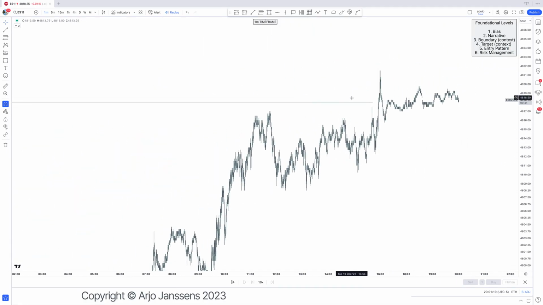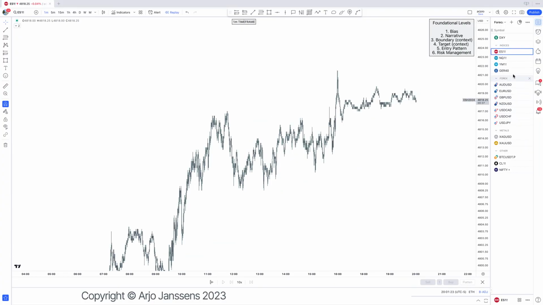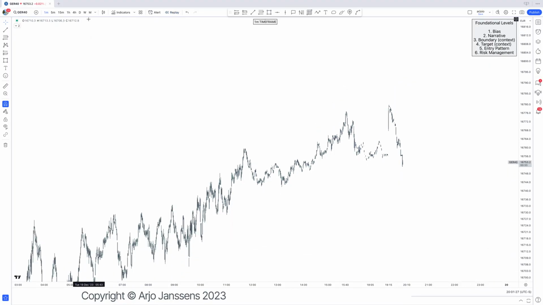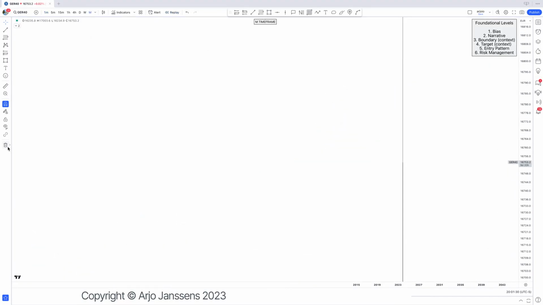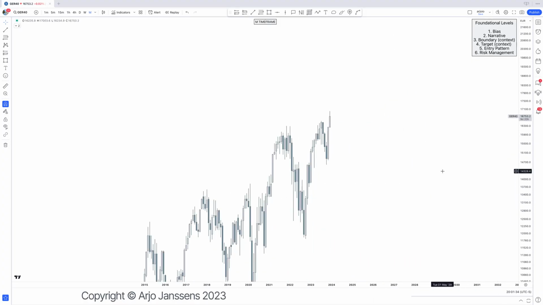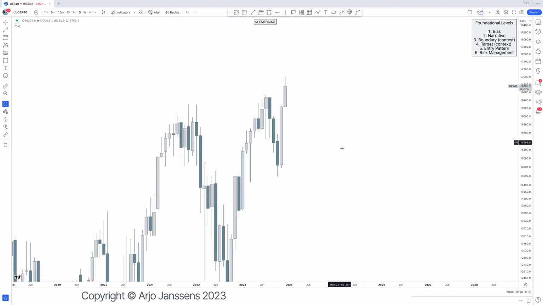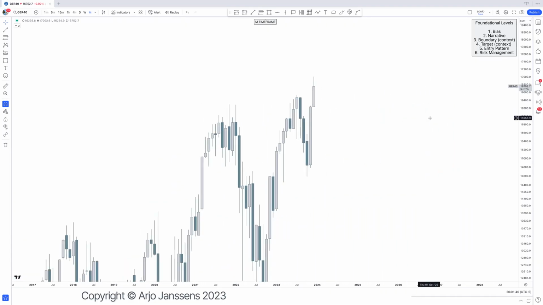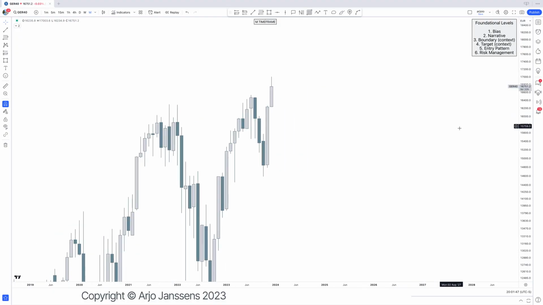Now, to fully drill this into your mind as well, let's go over a few more examples. All right, on DAX right here, the next example, what do we see? Well, first we need to start on the monthly again. Let's delete actually everything that we had. On the monthly time frame, what are we seeing? On the monthly, we have nothing really to the left because we're in all-time highs. When you have all-time highs, that's also a little bit more difficult because you can't really look to target anything, right? You can't really have that new target to the left side of the chart.